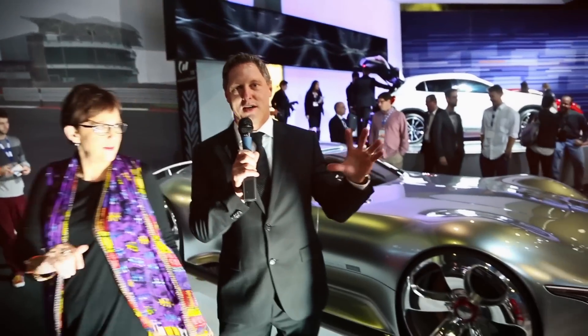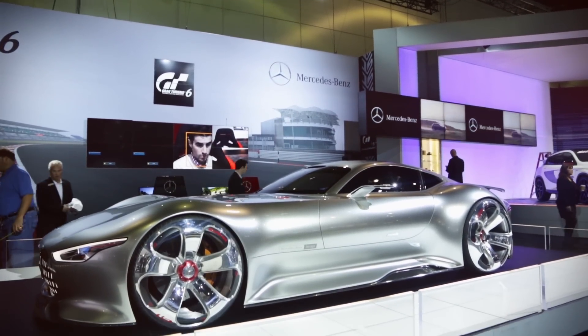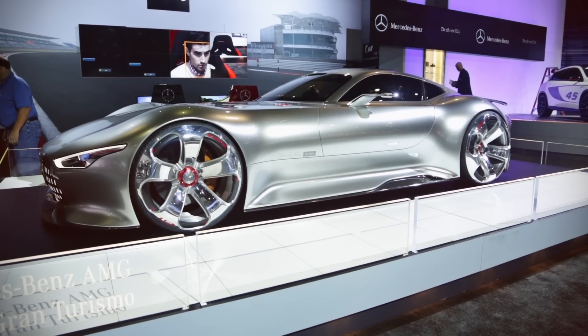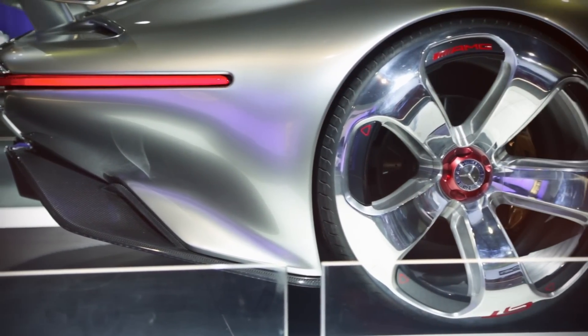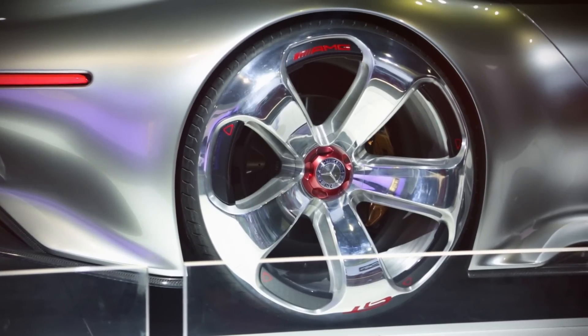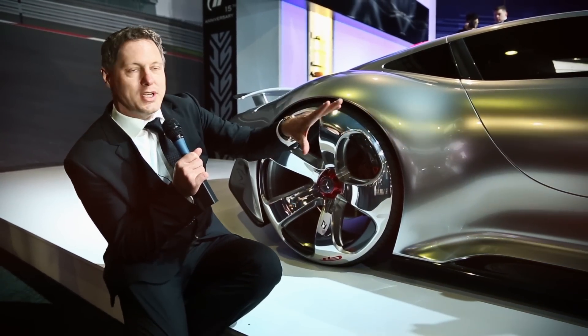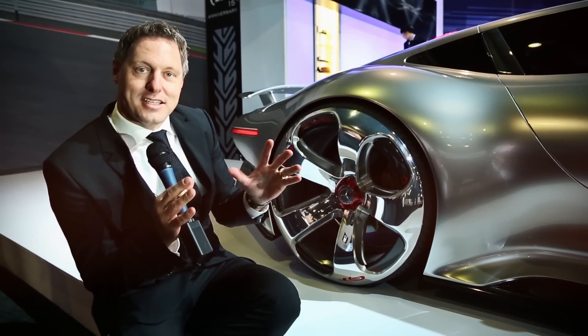Now the side view of the car — spooky light, the silhouette. This is the most extreme and my favorite view of the car, the proportion. Look at how much space there is from the front wheel until the door cut line starts — you see how long that hood stretches, how far the cab tapers back, and how fast it goes into the rear. And look at that proportion, how high this is and how low the shoulder is. This is a supercar proportion. It's a very clean defined geometry blended into a very sexy shape, and this is the essence of our philosophy.